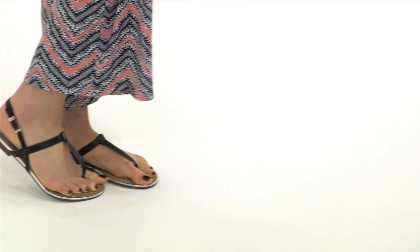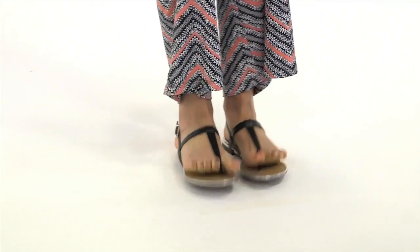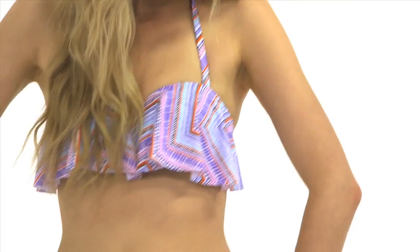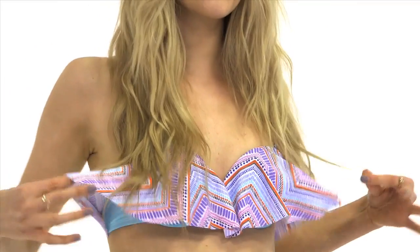I finished it off with these black sandals from Target, and what I love most about these is they go with absolutely everything that I own, so I find myself wearing them a lot. I love this bikini — the bright colors and the pattern are kind of retro without feeling too old school. This bikini top is so cute because it actually has a ruffle on the front; it's gonna make you look like you have a little more up top than you might actually have. I love that Target gives girls of all bust sizes options for really cute suits.